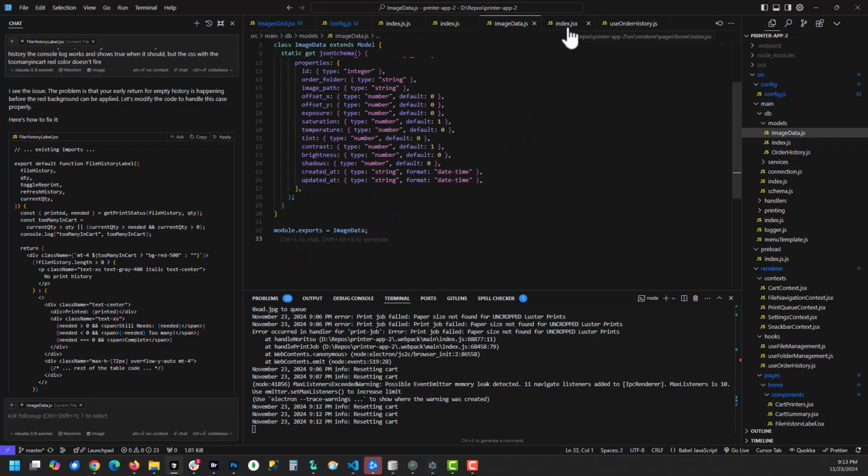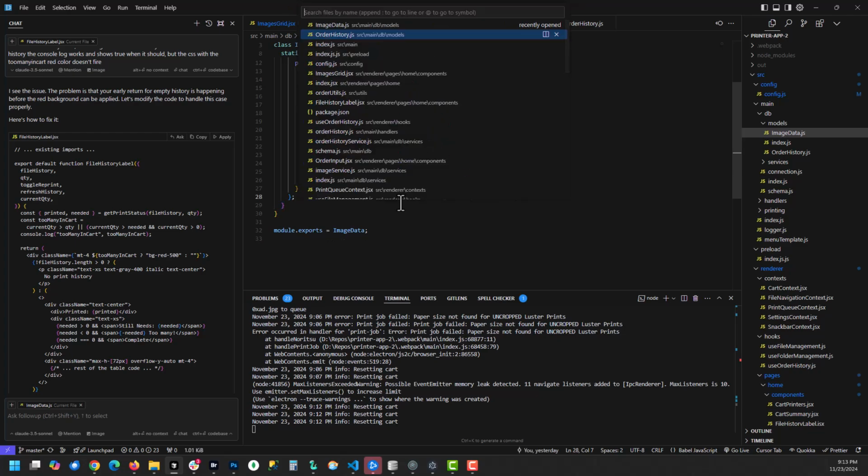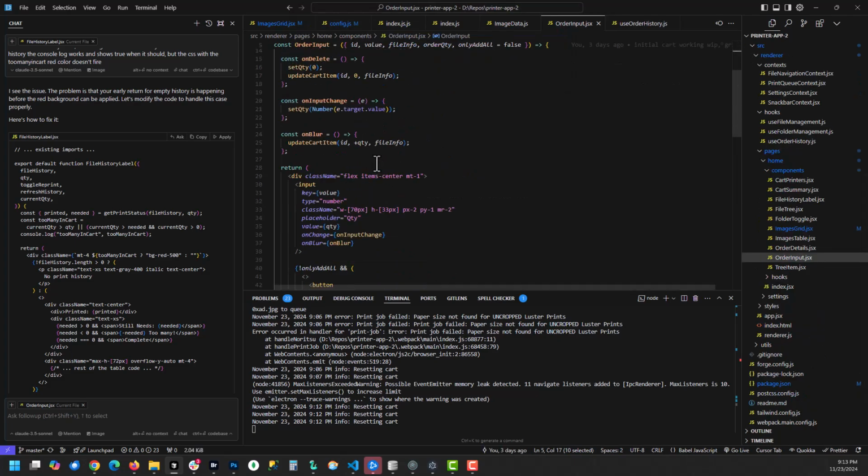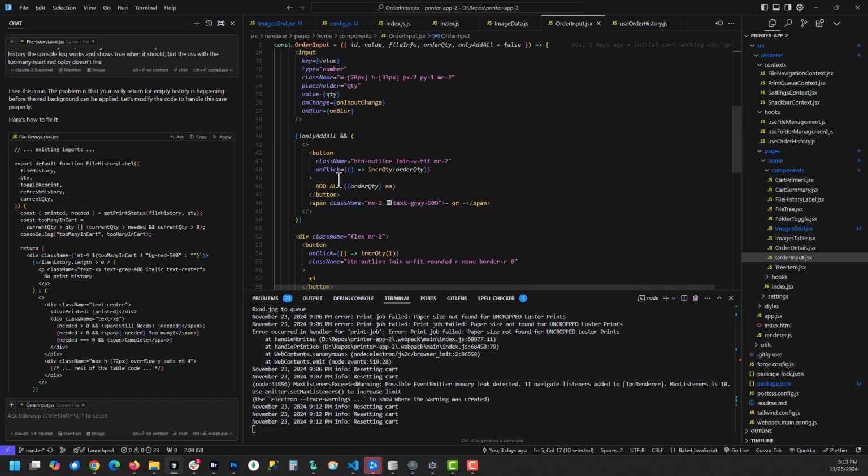Close out some of these files. This is in order inputs. If I press Control P, I can search for files. If I type in order, there's the order input. And here should be my buttons. All right. And so this is the button class name.